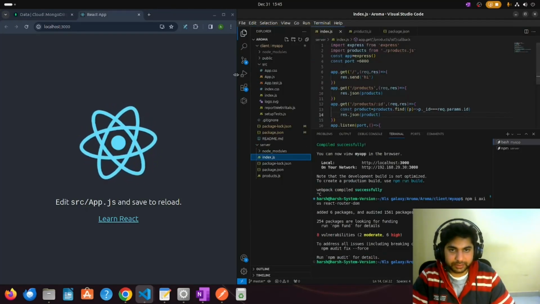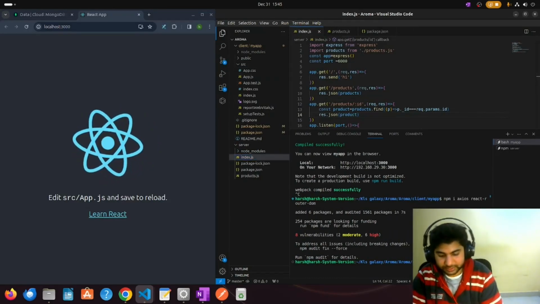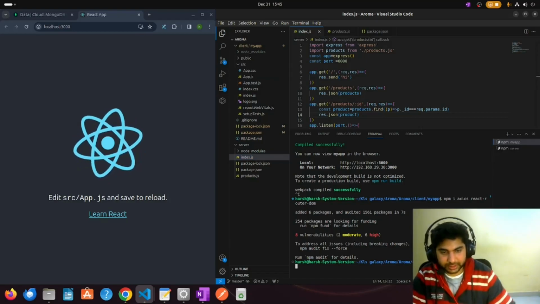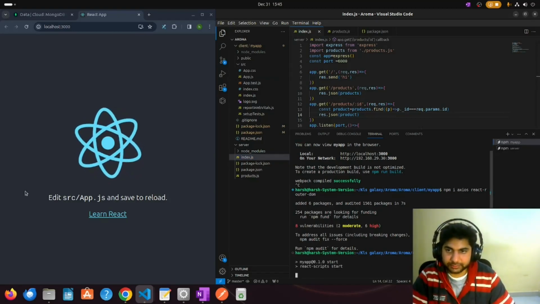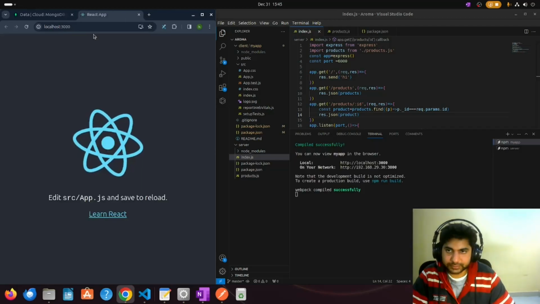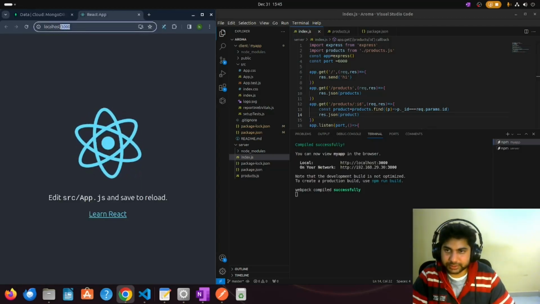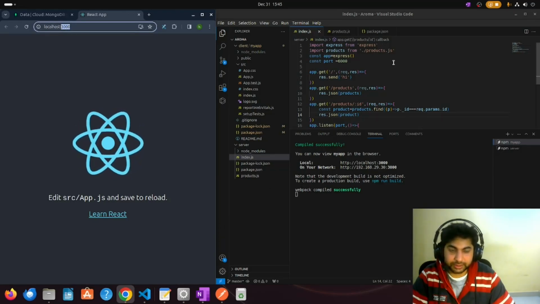Okay, so now I will make one folder. First of all I will run the server so that I can check my front end server. The front end server is running on port number 3000 and the backend is running on 6000.